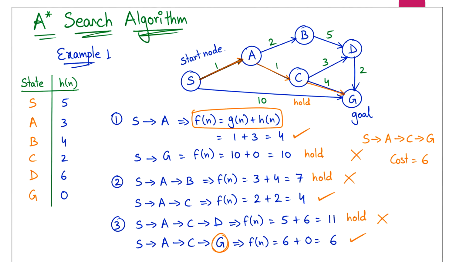Okay, next we are going to see an example for the A-star algorithm. In this problem, we have a start node S and the goal node G. And in this function, we have h of n and g of n. We have to find g of n and h of n. Already h of n and g of n are shown in the figure.